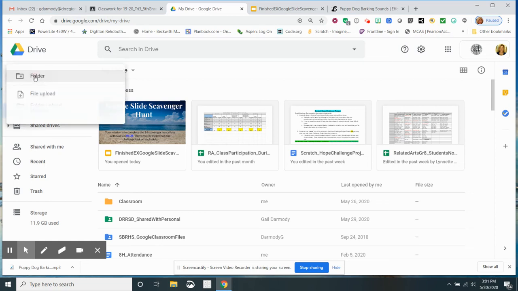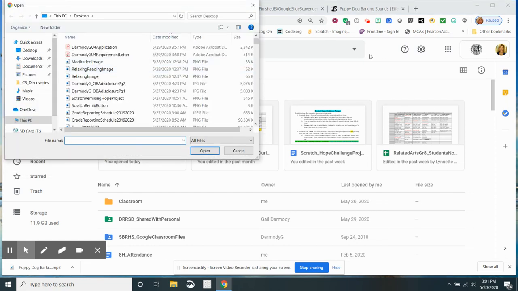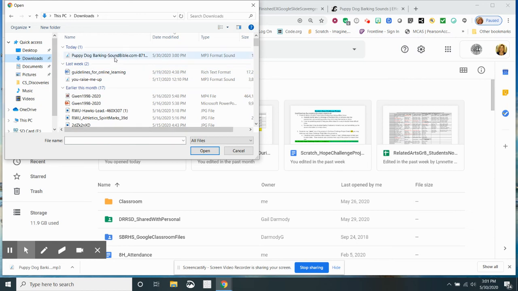So I need to click on New, File Upload, and find that file. It's not on my desktop because it automatically went to my download folder. So I go to my downloads, and sure enough, there it is: puppy dog barking sound from Sound Bible, with today's date. I'm going to click on Open.